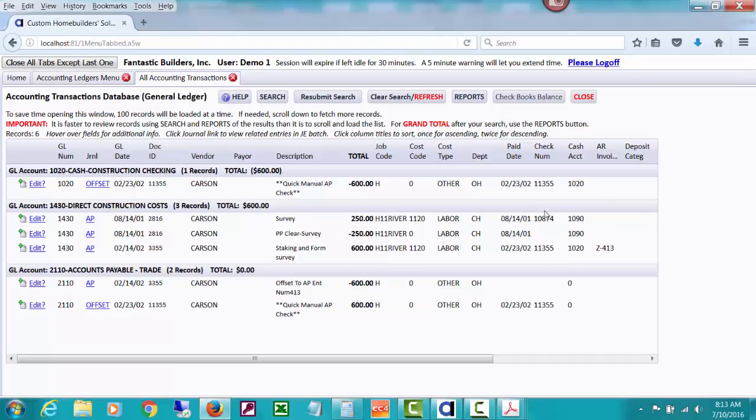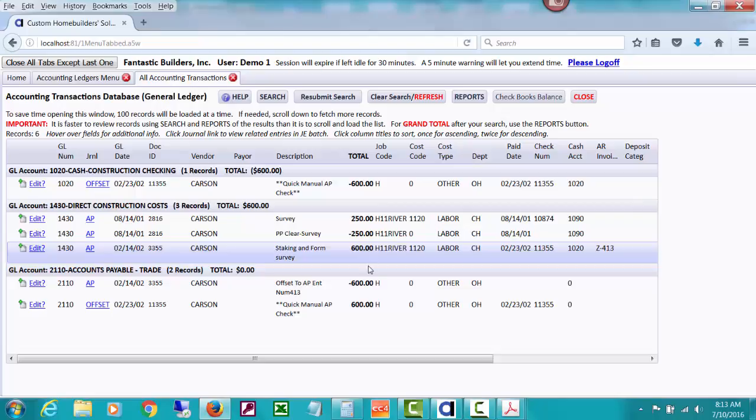It's hard to explain, but CHS is handling it. If you come forward, you put a balance forward in, but you have some job costs already, CHS is actually handling the accounting for putting those in and out. But this particular line, because it has a cost code, would end up showing up on a job cost report. A 0 means there really is no cost code, and when you do actual job cost reports, it looks for everything in your accounting database marked with a job code and a cost code other than 0. So in this case, the $250 and the $600 would show up on a job cost report.